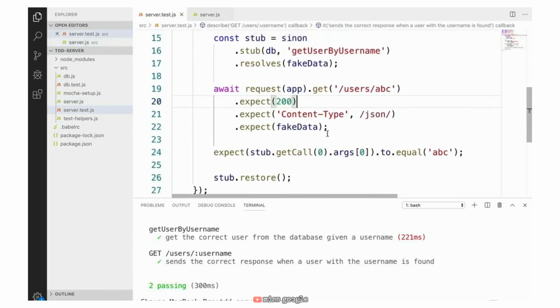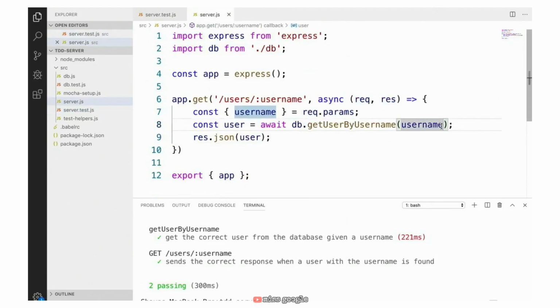Now, for this example, we didn't have the pleasure of seeing all our assertions fail individually, since the production code for our endpoint was fairly straightforward. If you want to see for yourself that each of the assertions here, like expect 200, expect content type, etc., were necessary, you can have a little fun and purposefully make breaking changes to your code to make sure that your tests are actually ensuring that your production code is doing what it's supposed to do. In this case, if we wanted to check this expectation here, where we make sure that our stub was called with the correct arguments, we can open up our server file and make a breaking change.